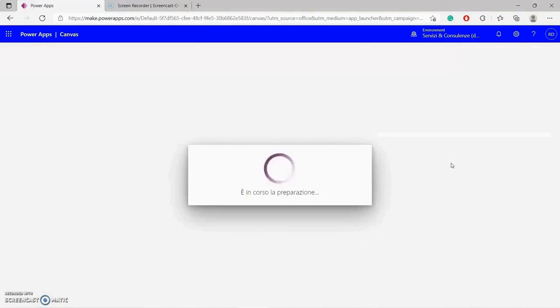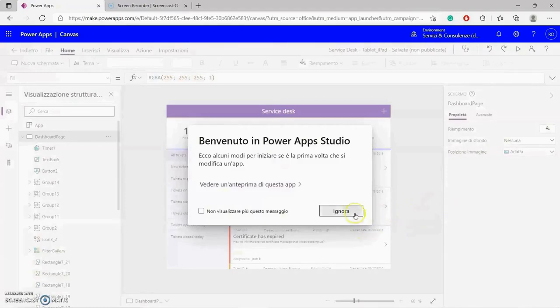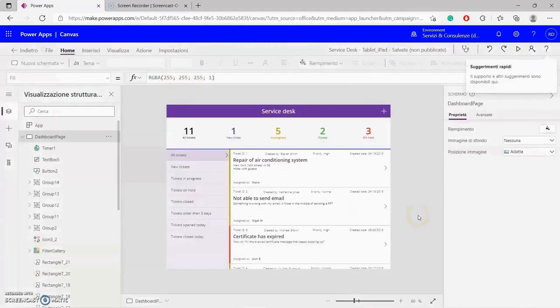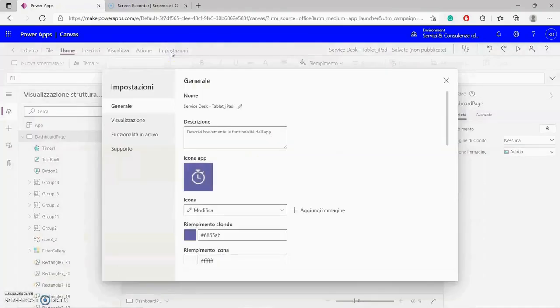We are therefore waiting for a moment for the PowerApps Studio environment to open. Here it is. Let's click on Skip. Let's go here into the settings, and in the application name, let's write that this is the English version.